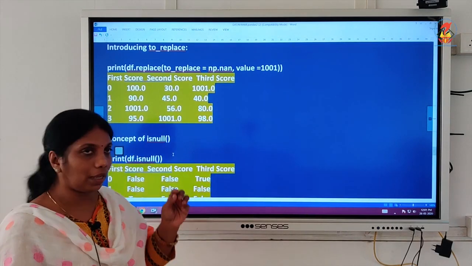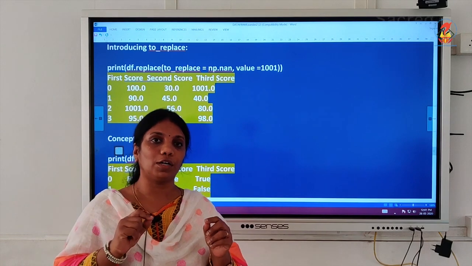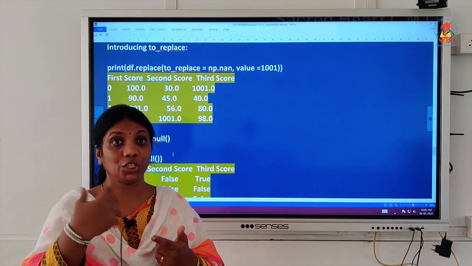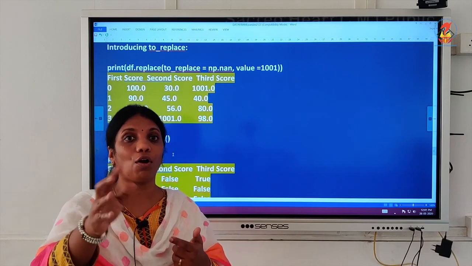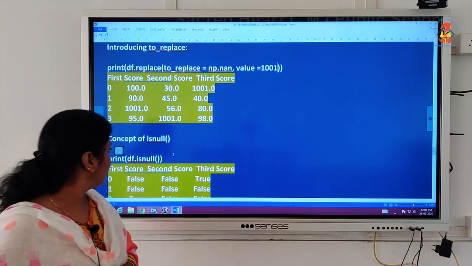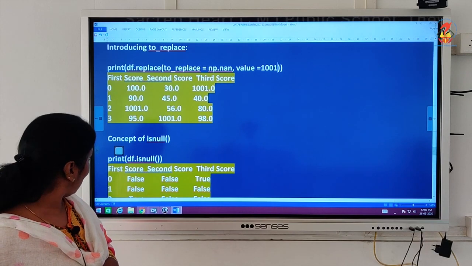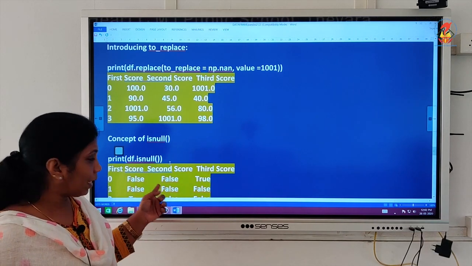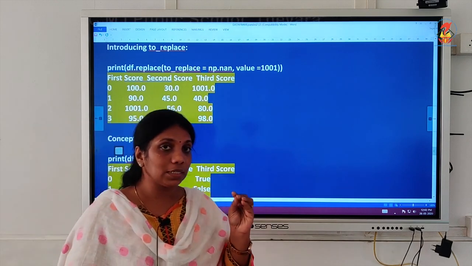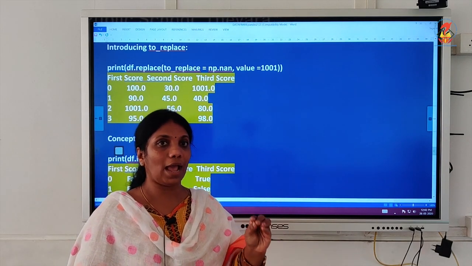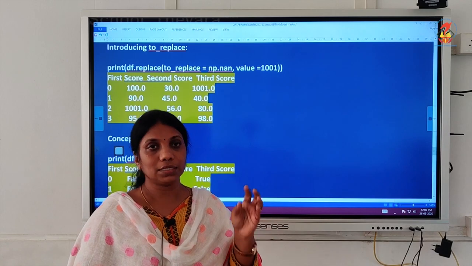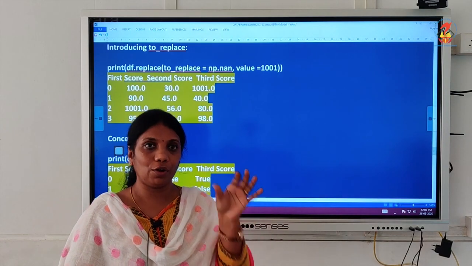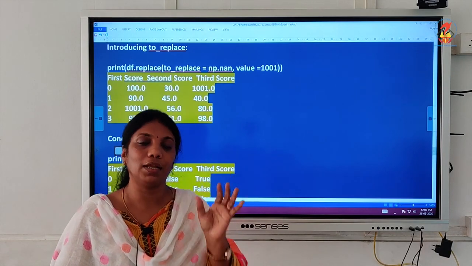isnull, you know, when used with a function, always returns true or false. We are checking whether the value is null or not. So, if I simply write print df.isnull, you are checking whether the values inside df are NaN or not. That is, isnull is another way of identifying the NaN value.